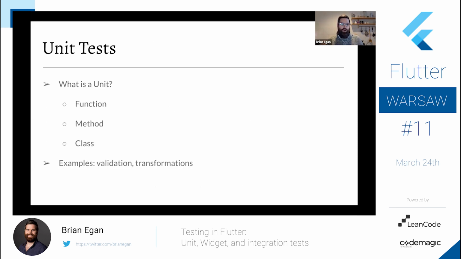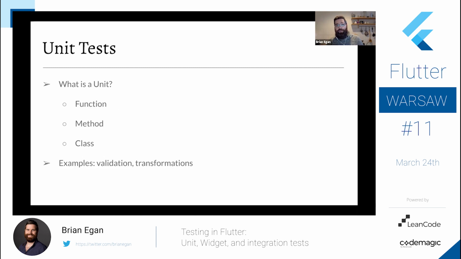So what are unit tests? Well, when I first heard this term, my first question was, what is actually a unit? A unit test is basically going to test a function, a method, or a class. And you're going to be testing that function, method, or class behaves in the way that you expect it to in certain circumstances. A couple of examples of unit tests might be, say you have some form validation, and you want to make sure that the email address or password that the user has entered is actually a valid email or username.